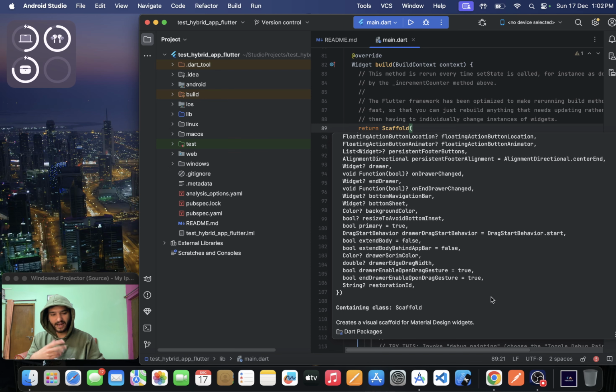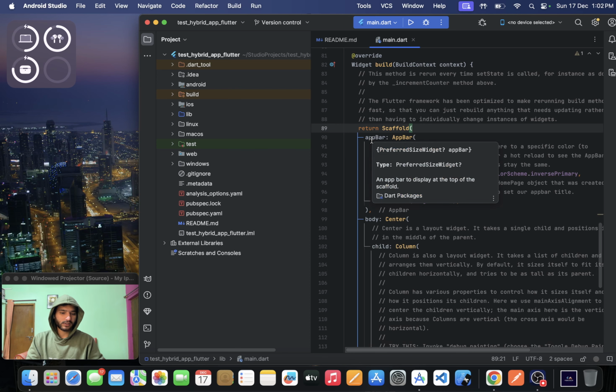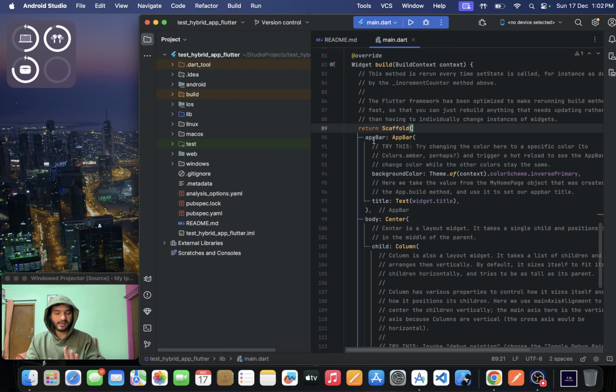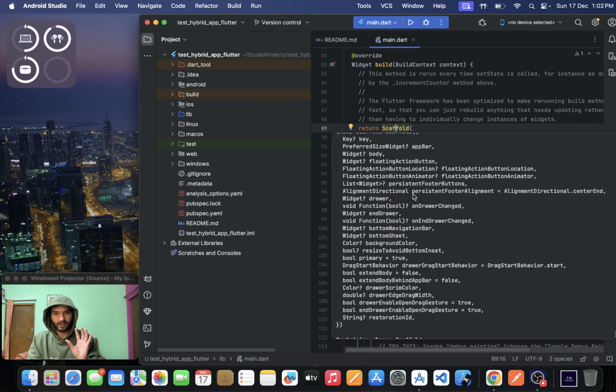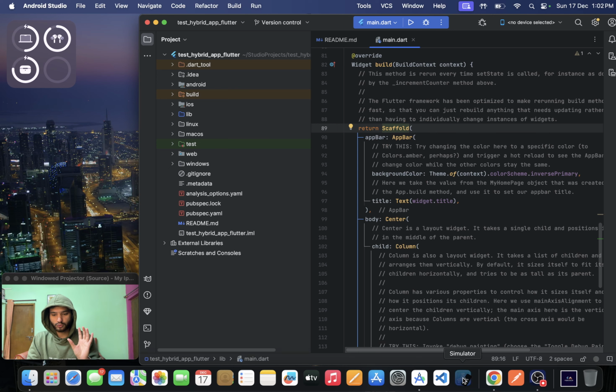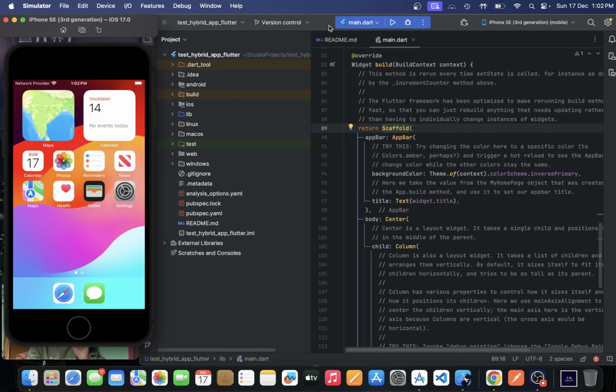So you already get all those properties, so you don't have to fix them. For example, in scaffold, we have this app bar property. We don't need to give the app bar size, position, everything else. It will automatically take it as it is. Why? Because it's already providing a suite of configuration which is already present in the scaffold. So to show you how it will work, we will just run the app once.